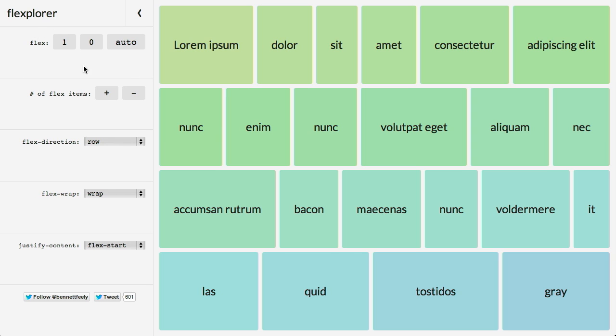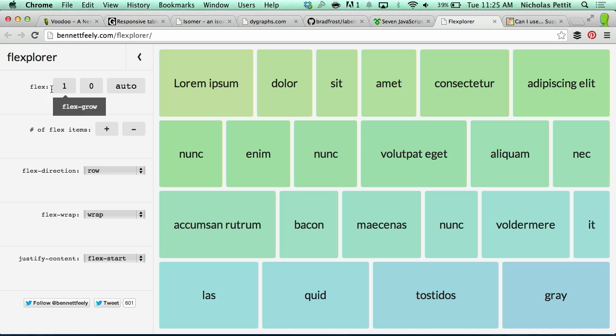Flexbox is a little bit complicated to understand at first, but once you do wrap your head around it, you'll start to understand that it's incredibly intelligent and a very elegant solution to this complex problem of laying out web pages, especially in a responsive context. And in fact, I think this is how web pages will be built in the future, almost definitely. Flexplorer allows you to explore how different Flexbox properties work and interact with different elements.